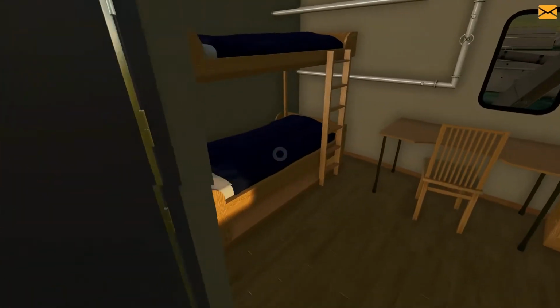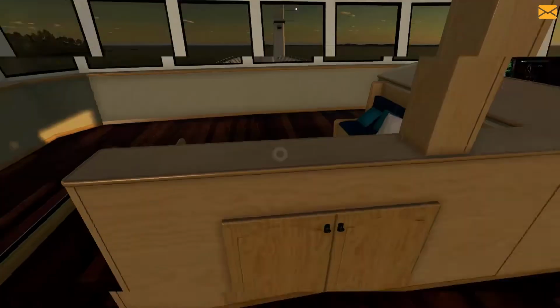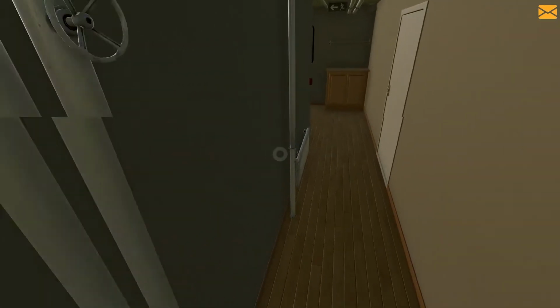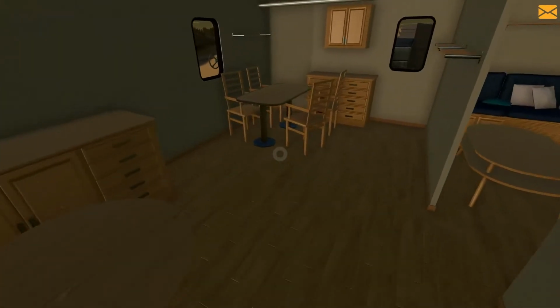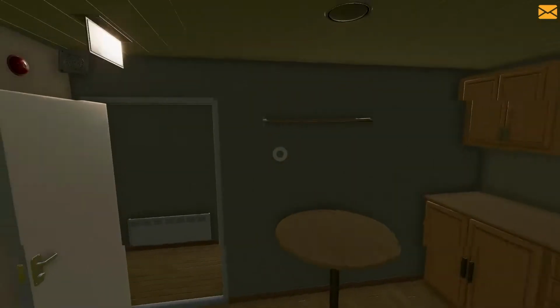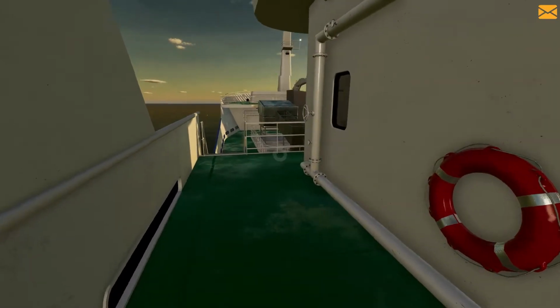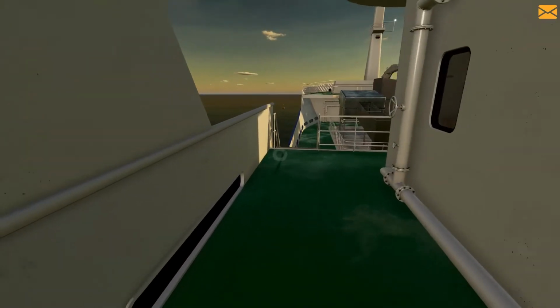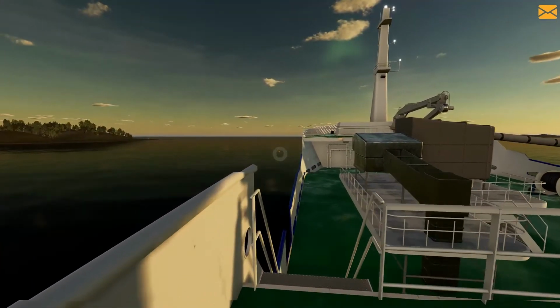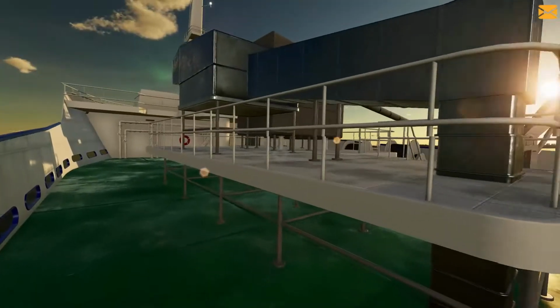So here's just sort of a little bedroom area. Oh, that's where we came from. Okay. Here's kind of a little lounge area, I guess. And then, oh, here we got out to the ship, so that's how we get out to the ship. Actually, you know what, we'll go out there. Oh man, we're just barely missing that thing. This ship, I think it's the longest in the game.